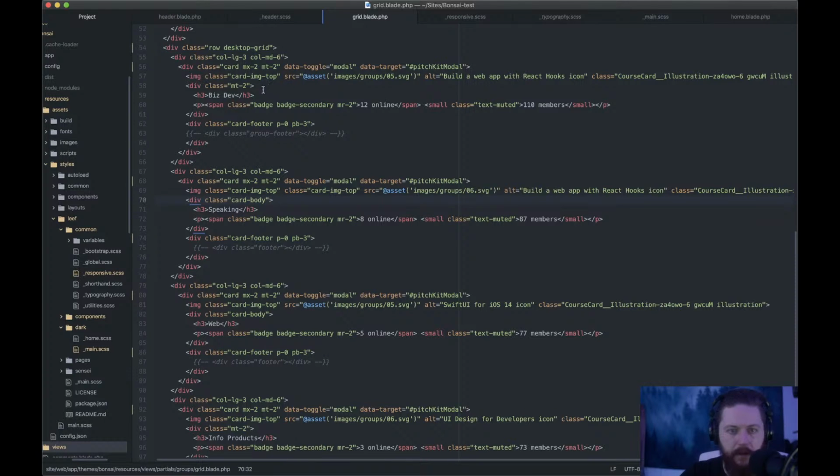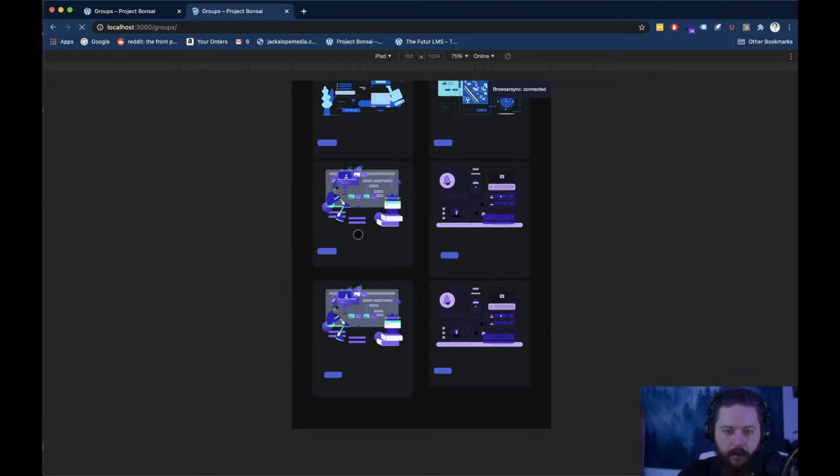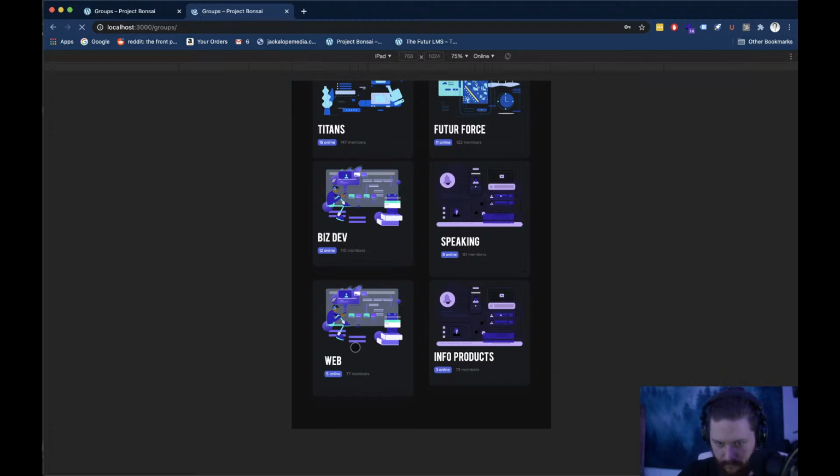There's no card body on these ones. It's just MT2. I had images like JPEGs that I was using in those ones before, so that's why those two are a little different.